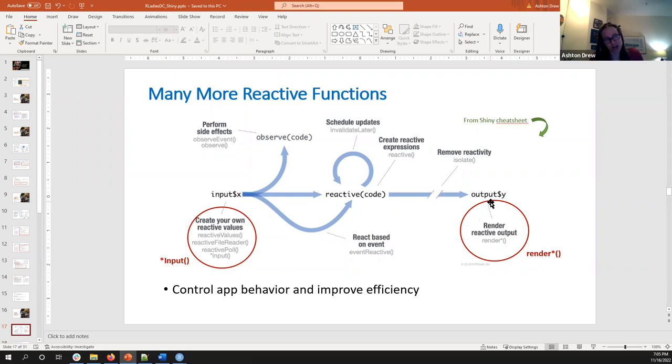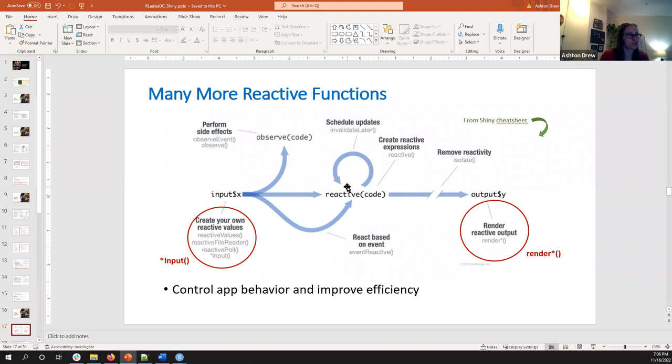And we've dealt with the very other opposite end, the outputs, which are made with the render functions. In here, you can see there's ways to remove reactivity, event-based reactivity. This would be like if you made a button. So suppose that you had a bunch of sliders and text input and toggles, and you wanted someone to be able to make all of their choices without changing anything until they press a button, right? So this would be like they're going to make some sort of model, and you don't want the model to run with each individual choice that they make, which data, which variables. You want to wait till they've made all of their choices and then run the full model with all of those specifications. You'd be doing some event reactivity.